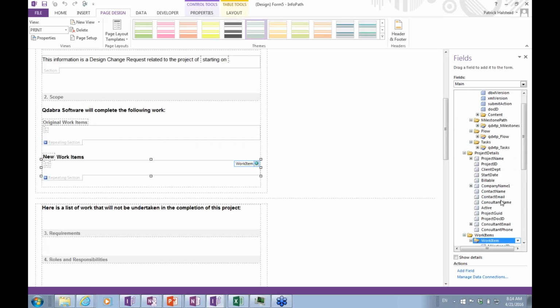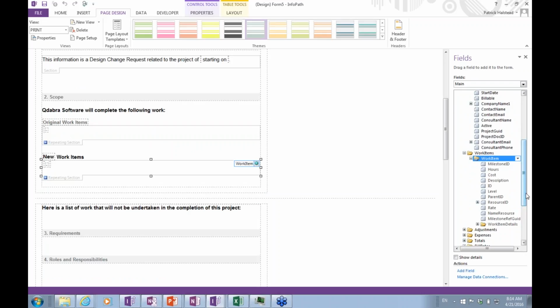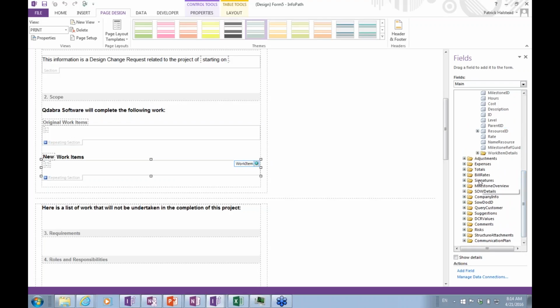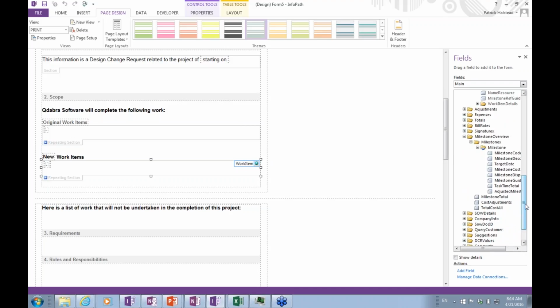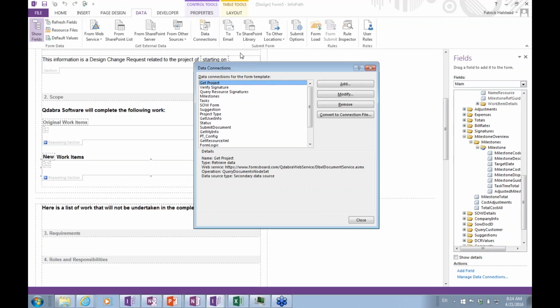We've got work items. Whenever we have a project, this form, as you can imagine, is actually a form that we use to create our project plan. And so it's got work items in it, right? And those work items get typed in. It also has things like milestones. And there's our milestones. So you can see that this is a very large form, but it's well structured. Now, in addition to the main data source, the form has data connections.